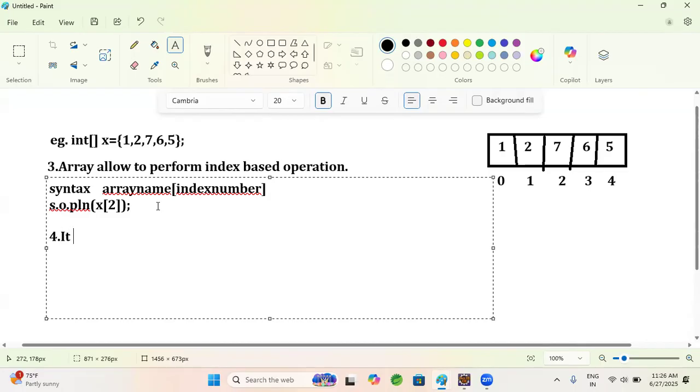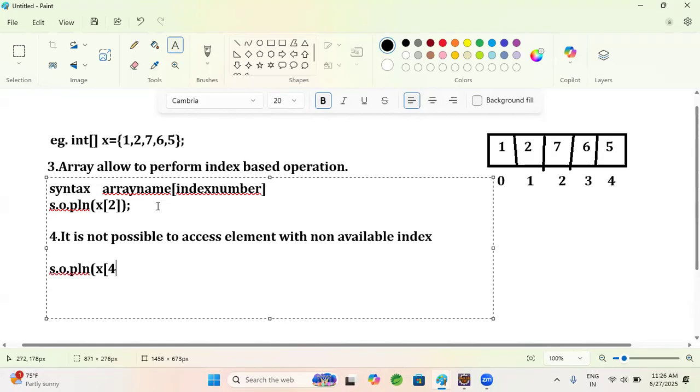If we print the value of x of 4, it is going to print the value at the fourth index, which is 5.